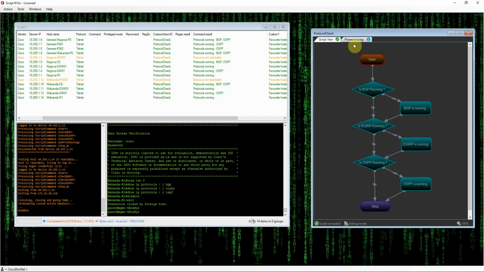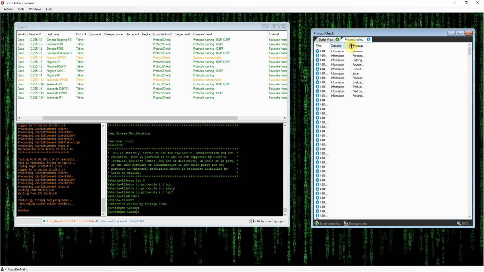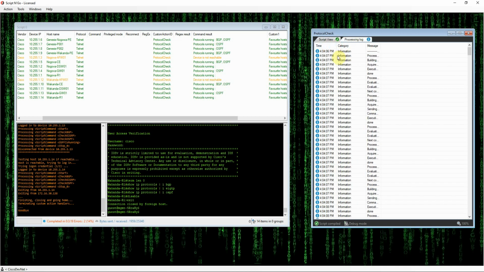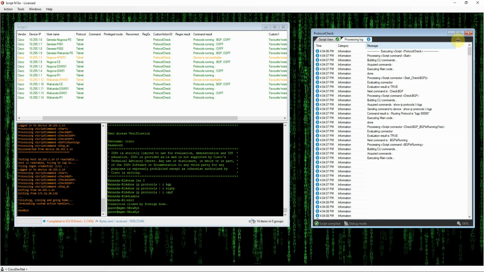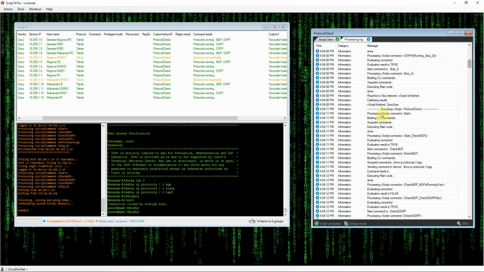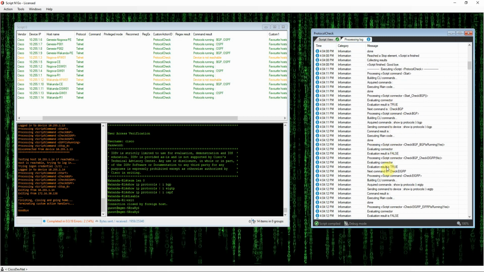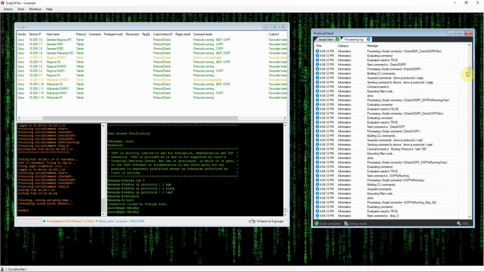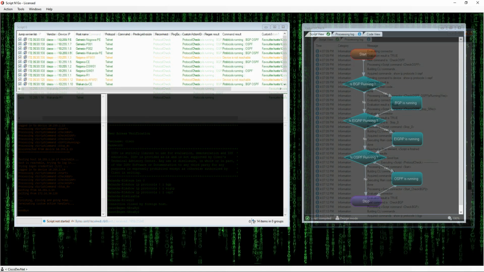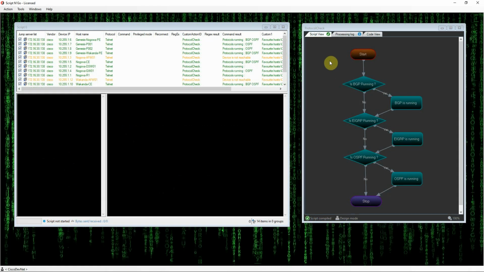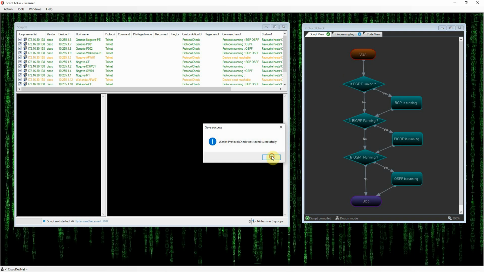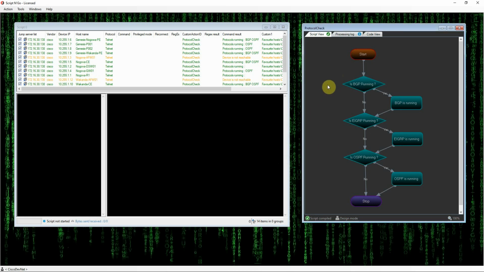When the script is finished, you can check the detailed execution log by switching to the Process Log tab of the Visual Script. If you're uncertain why the execution flow is not as expected, you can check in the log how the connectors are evaluated to select the next element in the script. If you see a yellow warning or a red arrow icon, it is worth checking the root cause of the issue. When you are finished with the script development, you should save the script for the last time to make sure all changes are committed. At this point, you have a tested script you probably want to use several times.